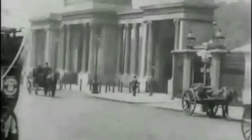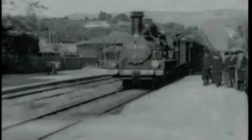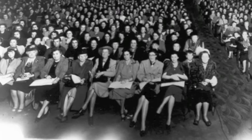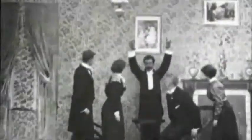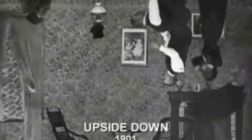The 16 frames per second would become industry standard for about 25 years. One of the biggest things the Lumière brothers were known for was filming at train stations, and they managed to capture some of their first shots with the camera in motion, producing that same dolly effect used today. Storytelling became a big deal for film in the early 1900s with the silent film era. It wasn't until the 1920s when talkies took over the industry with sound on film, with its first feature length film, The Jazz Singer.